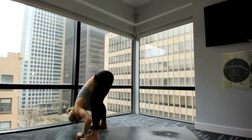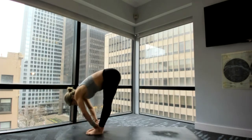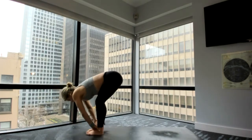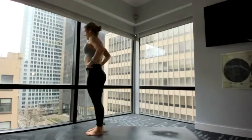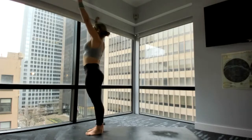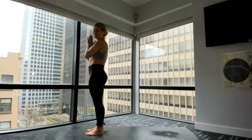Full inhales, full exhales. Walk your feet in together. Inhale, halfway lift. Exhale, fold. Softly rise to stand. Lift your arms above your head. Bring your hands to heart space. Let's take a moment to find your intention for practice.